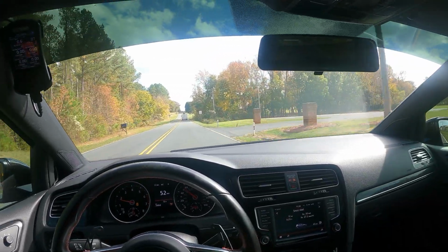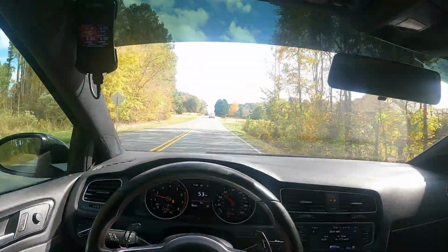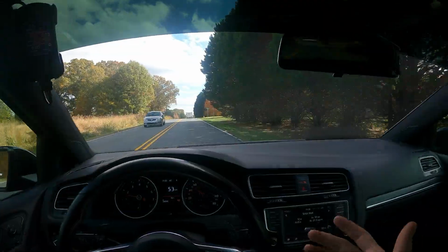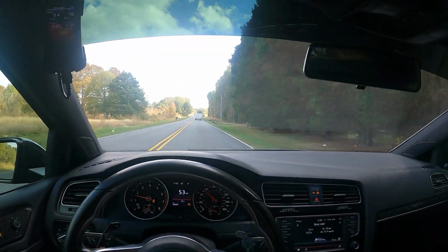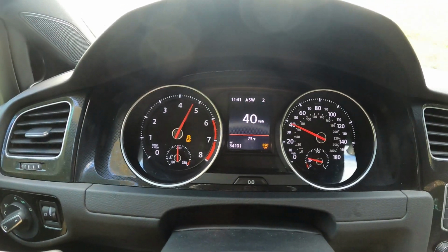It doesn't get great gas mileage. Obviously, I do run a pops and bangs tune, but whenever I go on long road trips, I don't turn on my pops and bangs. I'm just driving in regular, without any overrun on. So it still doesn't get wonderful gas mileage. It doesn't get bad gas mileage whatsoever, but it's just a relatively small vehicle. I expected it to get a little bit better, but I also don't always drive the most respectfully.